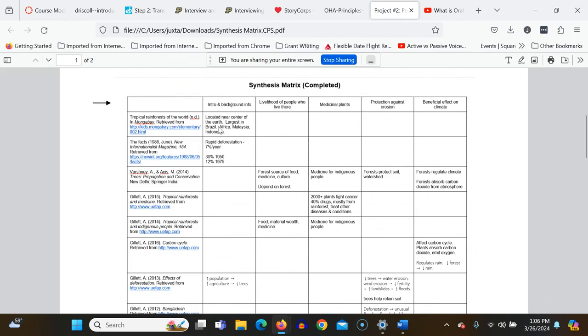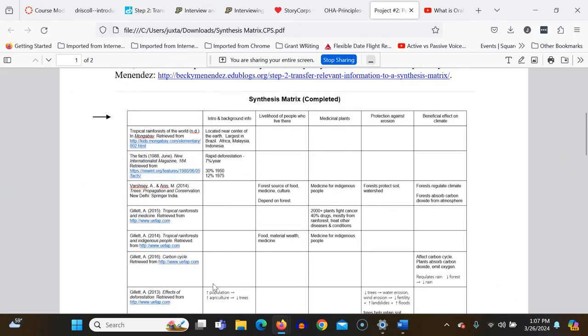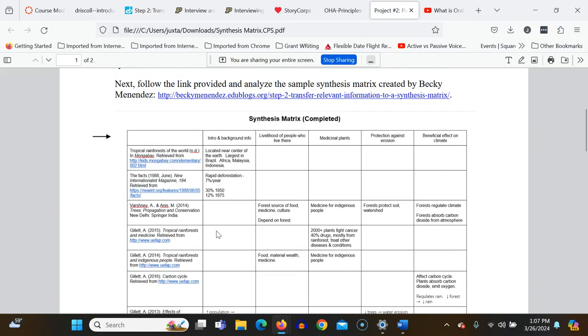And then as you read the sources listed here, if any of them do contain information that's useful in this category, then you want to give yourself a quick summary of that. Yep, this is the information I found. It's in this location, maybe even a page number, okay? So notice I can see that the top 2 sources do have introduction and background information that might be useful to my paper. These sources here don't, because I can see there's blanks. This source again does. So what I'm doing is trying to see where the information is located in my sources and where I'm still missing information.